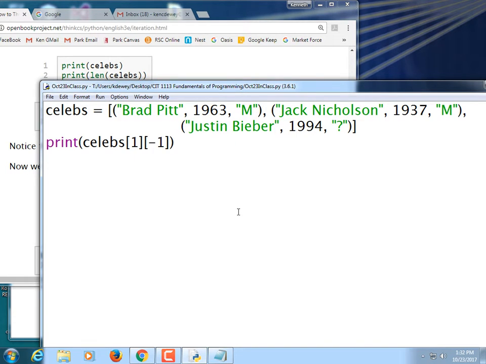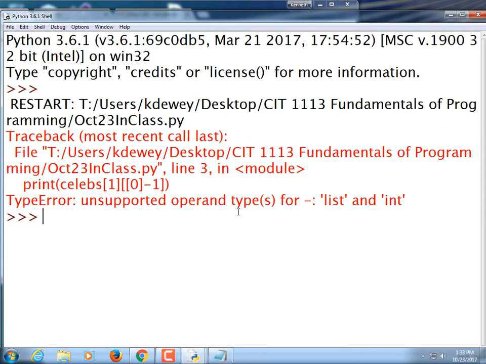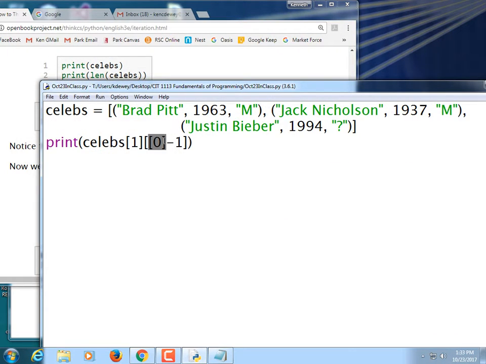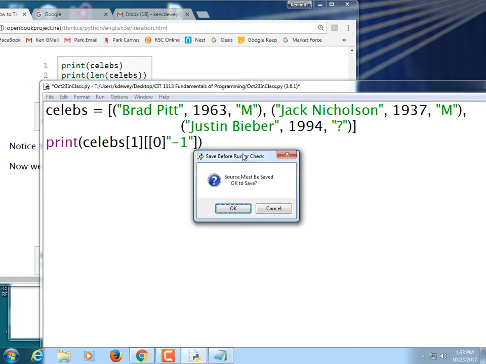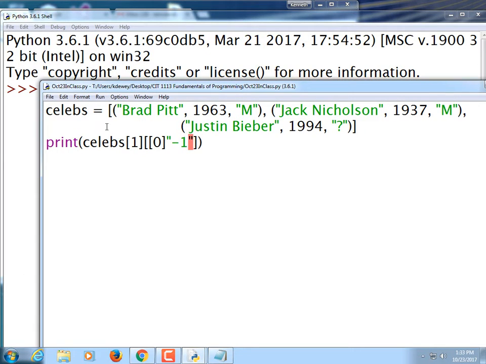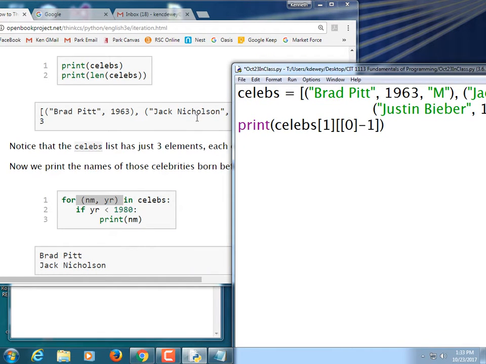Should have put it in brackets, or not brackets, but... no, other thing. Oh, hold on, what's that one give us? No, it's trying to do math. You can't put it in this because it's no longer an index value. I don't know how to do that one. I think you would have to do 2 separate items like I did. I don't know an easy way to do that, unless you made a slice out of it. That's too much work at this point. I thought maybe it would be simple. I can't think of offhand how to do that, because if you could make it that simple, then our homework would be super easy.